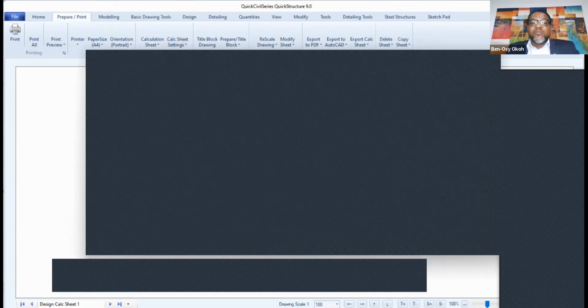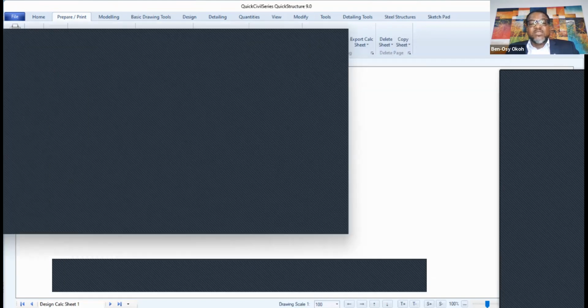If I click on prepare unformatted calculation sheet, this particular one can only be applicable to a text file. I can come and select the panel. I have 4 panels. I select all of them.